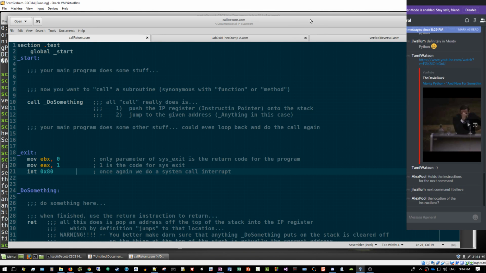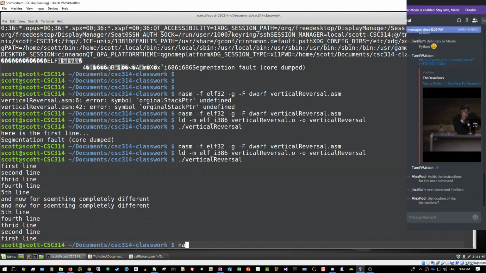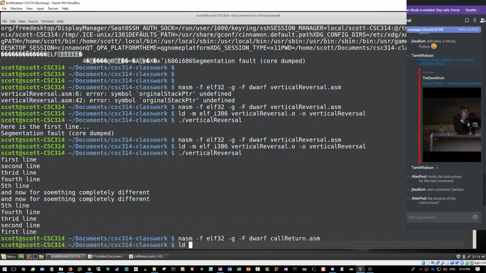So let's see that in action, and this one we do want to see in KDebug. I'm going to make sure this is saved, and then let's do the build and run here. So nasm -f elf32 -g -F dwarf, and we call return.asm, and then let's do the ld here, -m elf_i386, and let's see, call return.o -o call return.